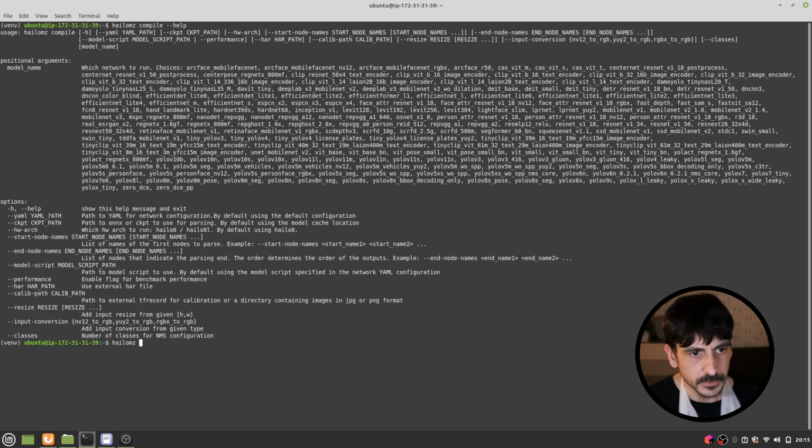I'm going to specify the location of our checkpoint, which is data alpaca detector, the file we just created, onnx. Then we need to specify the architecture.